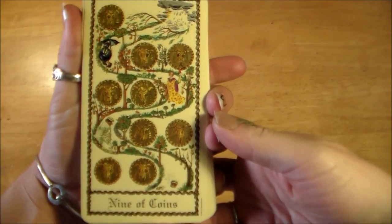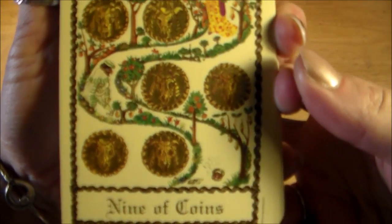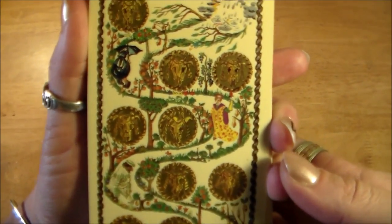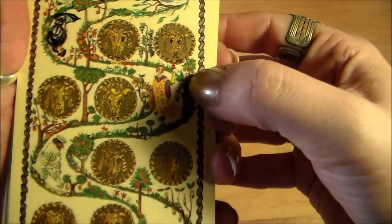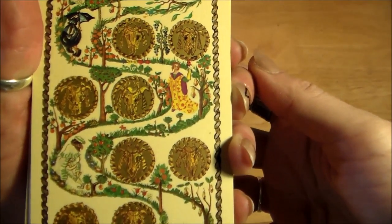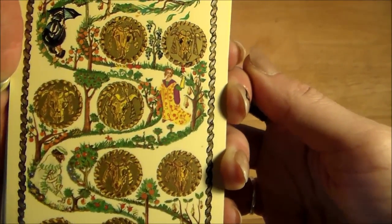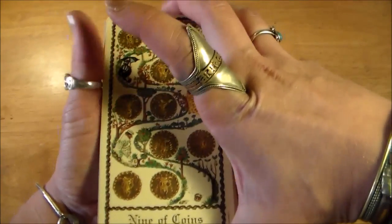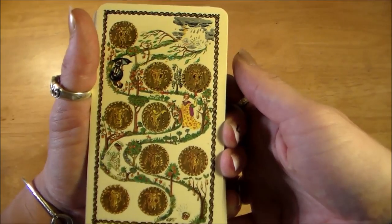And then here on your 9 of coins, let me zoom in on this guy. On each and every one of the coins, you see like a skull of an animal, of a bull probably, it looks like to me. Does she look, ooh, get back there. Does she look familiar, guys? That's like the happy lady in the garden holding a bird from the Rider-Waite-Smith card. He is literally pulled from every amazing, famous historical tarot deck to create this deck. It's absolutely amazing.